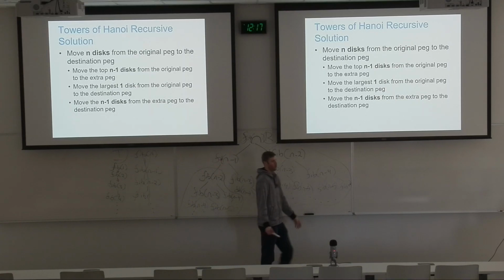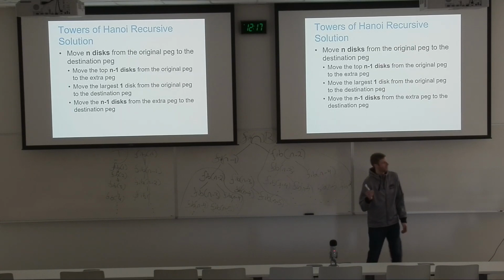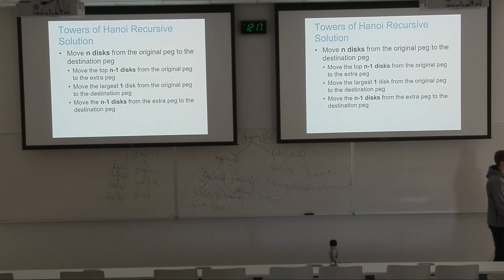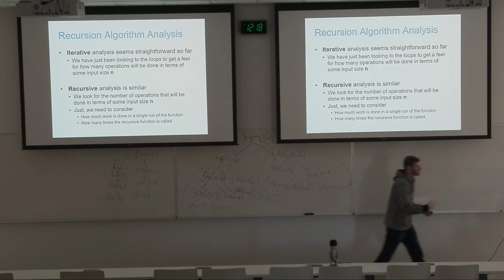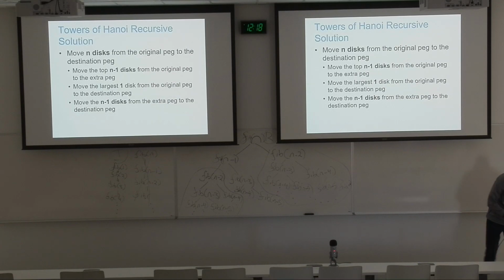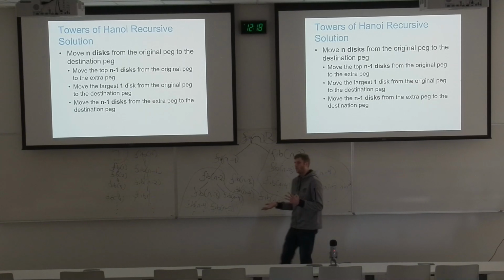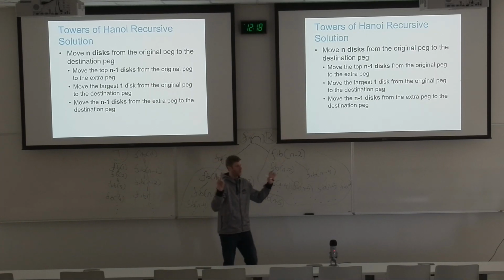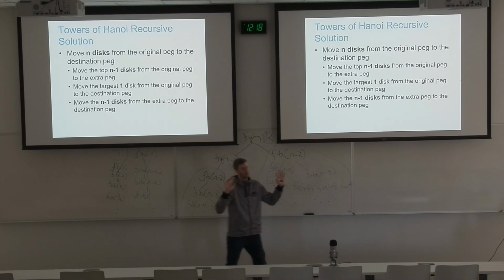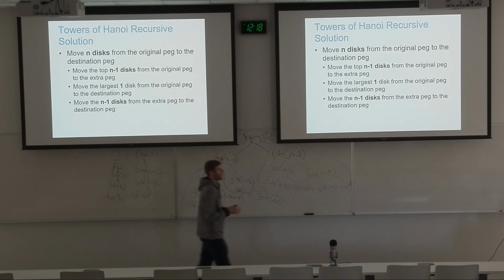Now, of course, you're saying, well, hold on, you skipped some steps. But this is the magic of recursion. This is all the recursive call. So, we just are going to keep track of what's the middle peg, what's the original peg, what's the destination peg, by shuffling around which is which. I'm blitzing through this because we are definitely out of time, but bear with me.